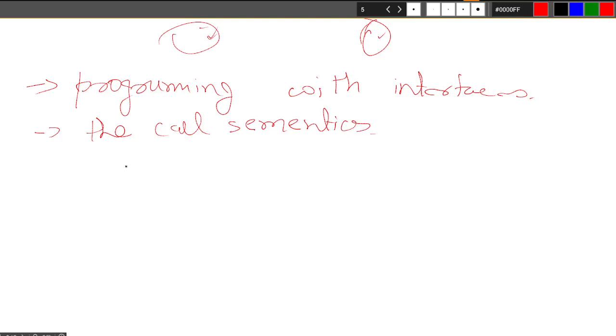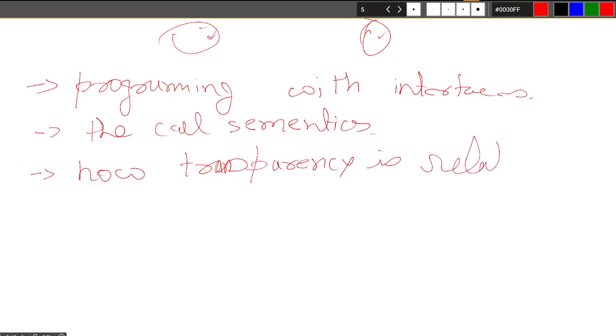Also we have to understand how transparency is related to RPC.